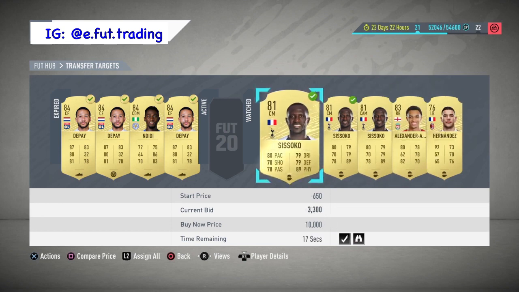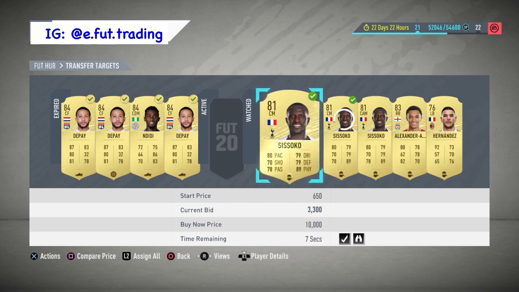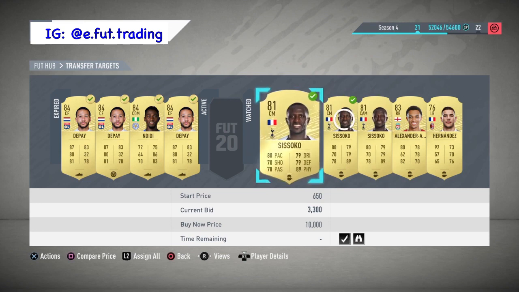So we have one here for 3.3k, one for 2.7. Someone's probably going to outbid me at the last second. I wouldn't be surprised. So we actually did end up winning this card for 2.7k. Can we win this card for 3.3k then? Someone's bid 3.5 on that card.